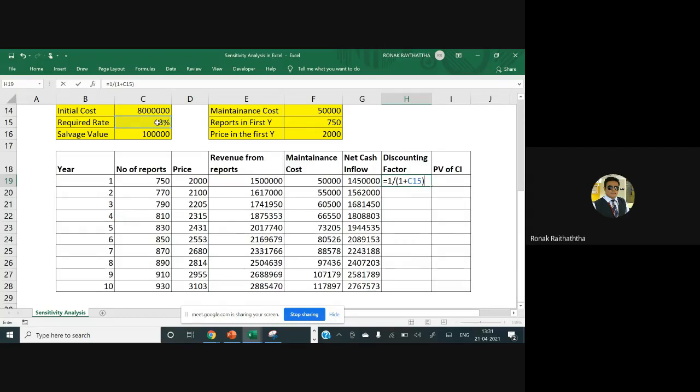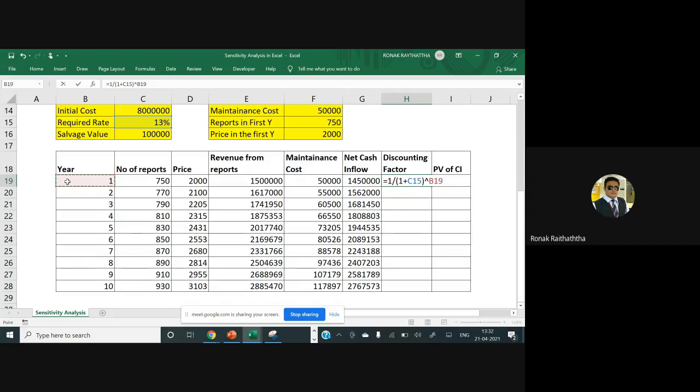So I am using the sign of raised to, which is there above 6. The upward rocket-like signal above 6 is the sign of raised to. Now raised to the year, which is this one, which is B19. Now B19 will get changed.